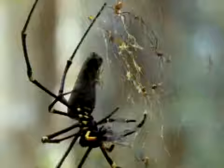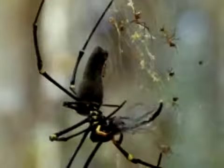The commensals clear the web of tiny, unwanted insects. In return, they get to share the real feasts with their giant hostess.